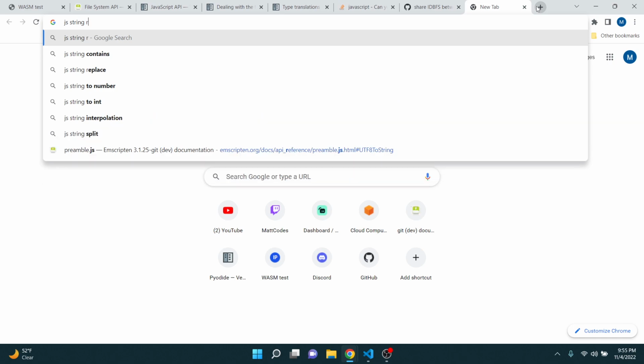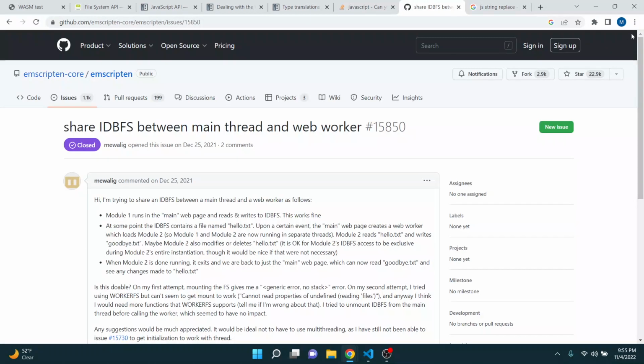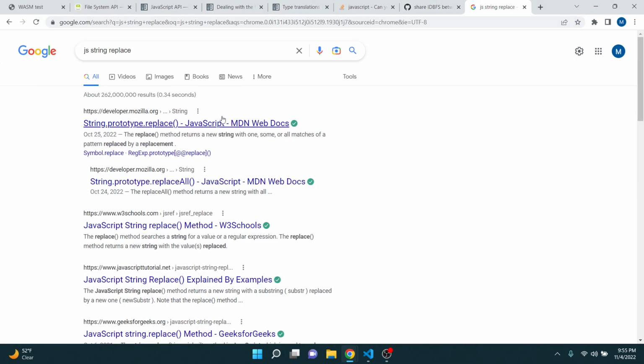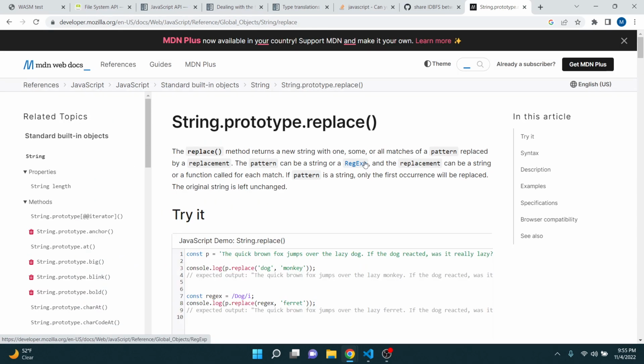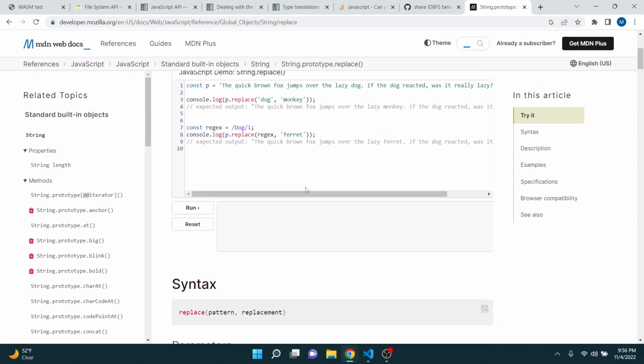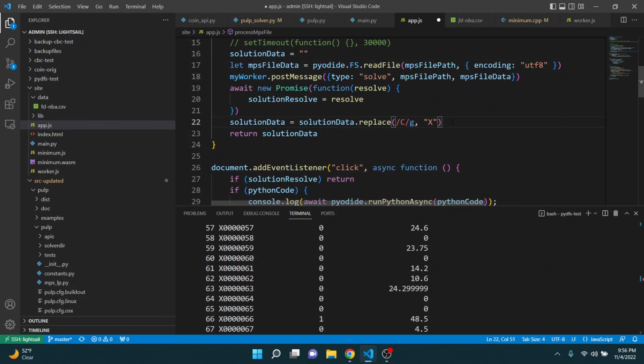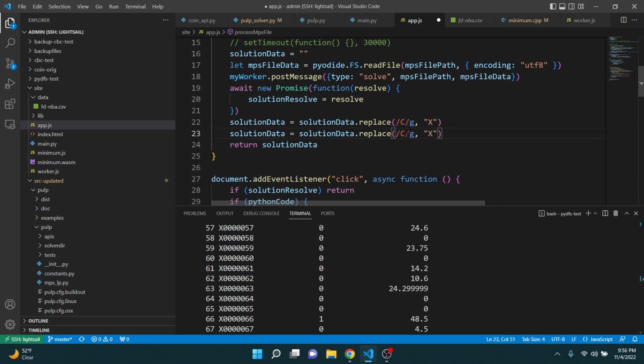JS string replace pattern. Yeah. And then same thing, but X with an R. I mean, C with an R. R with the C. Okay. Solution data.